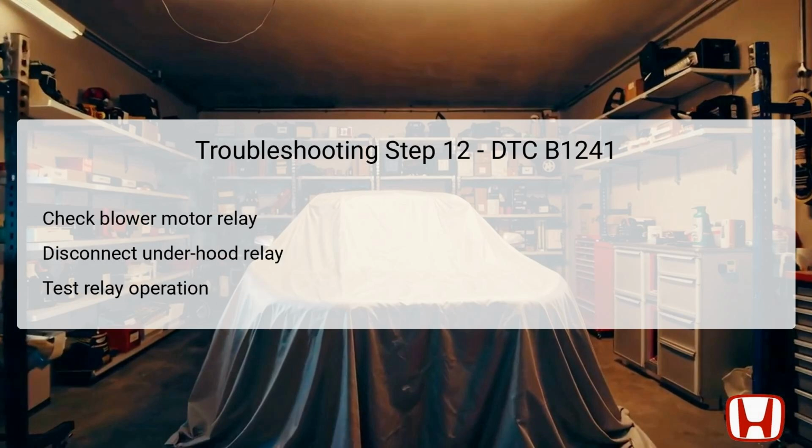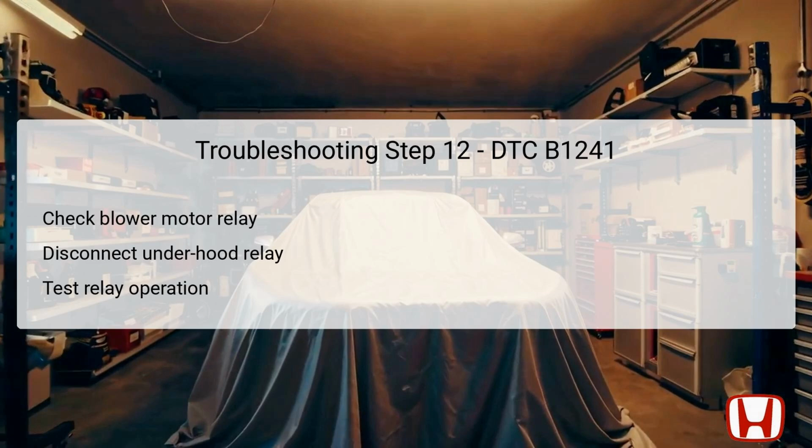The 12th troubleshooting step is centered around the blower motor relay, which is another critical component in the circuit. Begin this procedure by switching the vehicle into the off lock mode, which is essential for safety while working with electrical components. Locate the blower motor relay in the underhood fuse relay box and remove it carefully for testing. Once removed, check its functionality using a multimeter or equivalent testing device. If the relay is functioning properly, you can proceed to step 13.